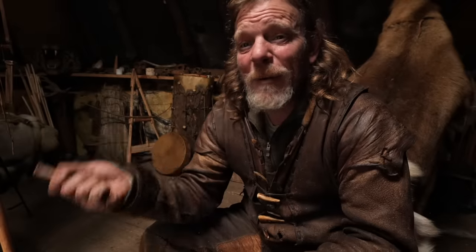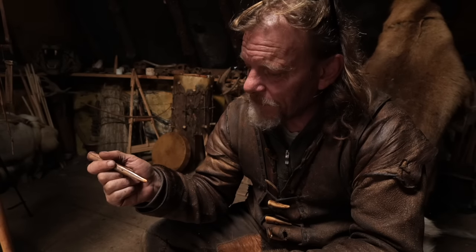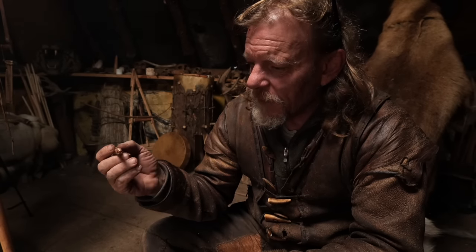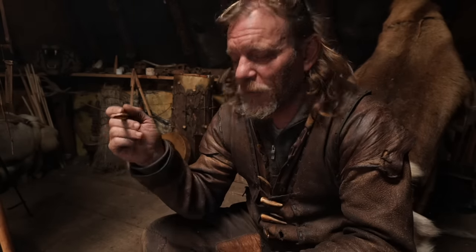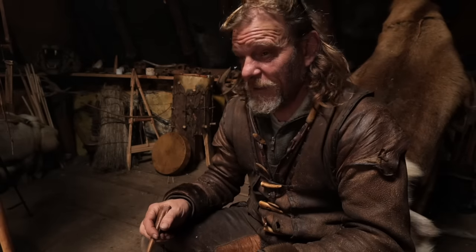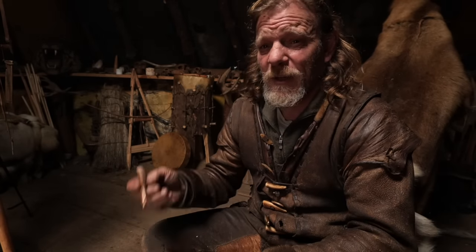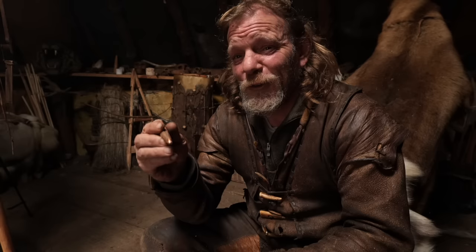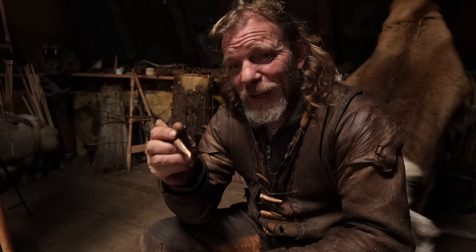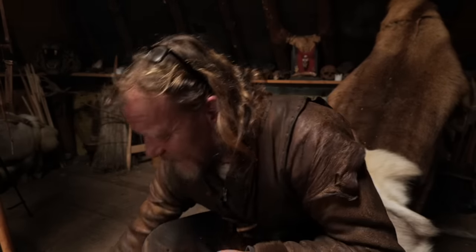Good then. So here we are back in the Earth Lodge with the punch, and it's going to become clear how the punch works, and it can be a little bit risky to stand near somebody who's using a punch on flint. So fortunately for you, the only thing that is really at risk is my camera lens, but we'll see how we go.